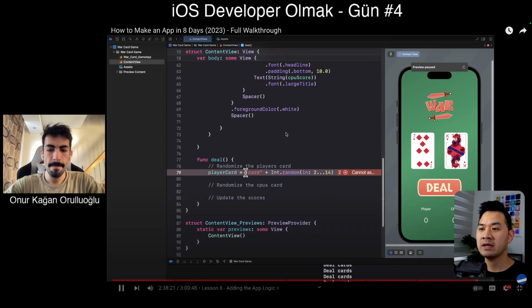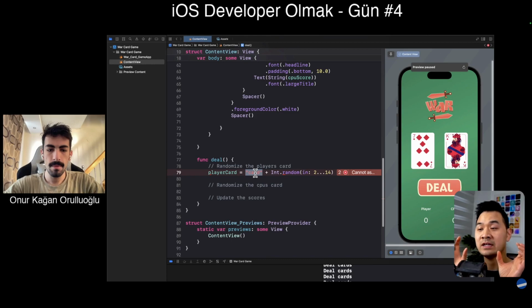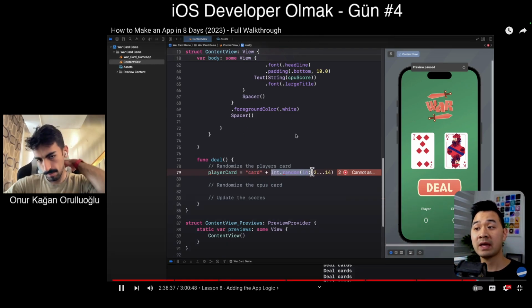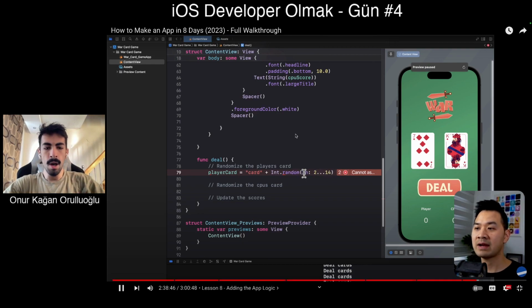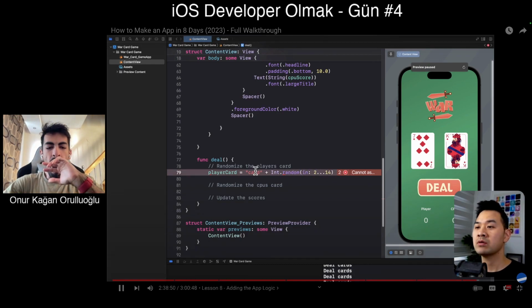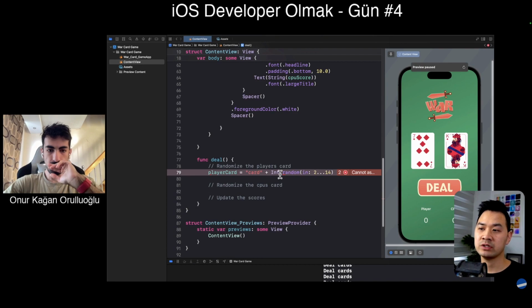The reason why this error is occurring is, there are actually 2 errors here. The first error is because when you're trying to do that string concatenation I was telling you about, it has to be 2 strings. Right here we have the card string, but here we have an integer data type. They're different data types. Remember way back then you learned about data types, how we have string, int, bool, double, and things like that? Well, this random number is actually an int. So what we can do is get the string representation of the int.